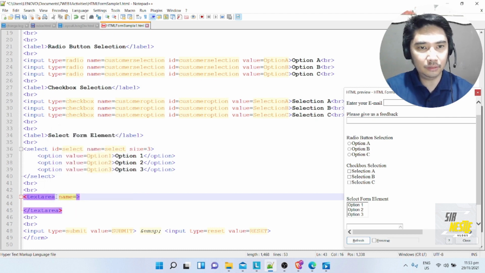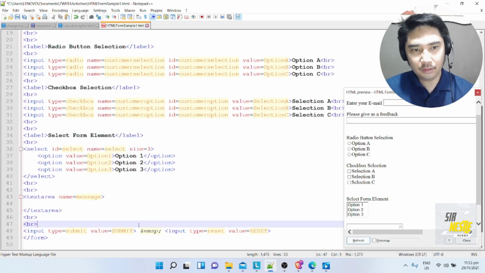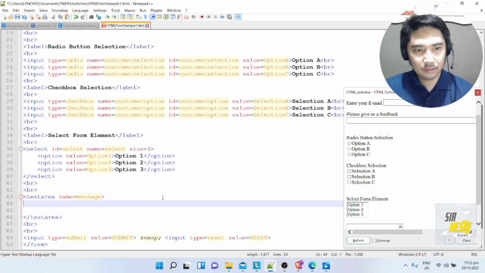For example, message. Then in the text area, we will set the content.